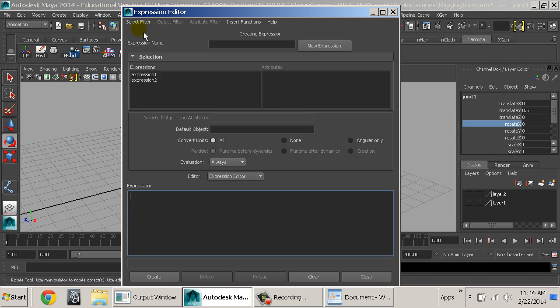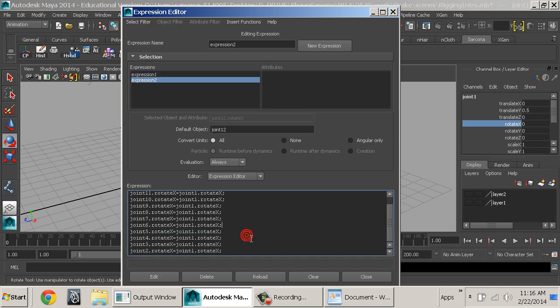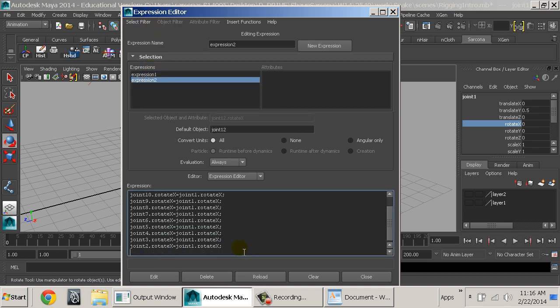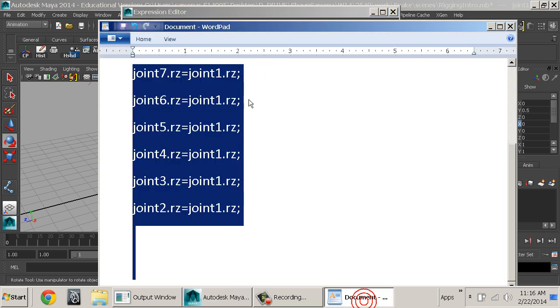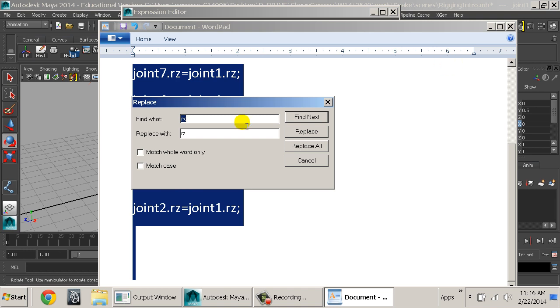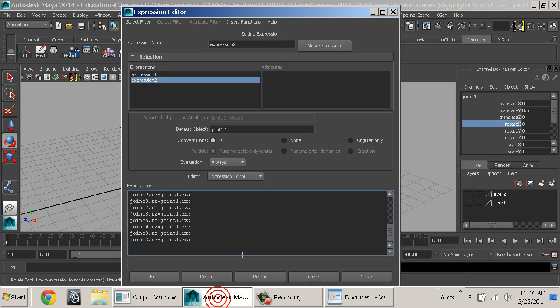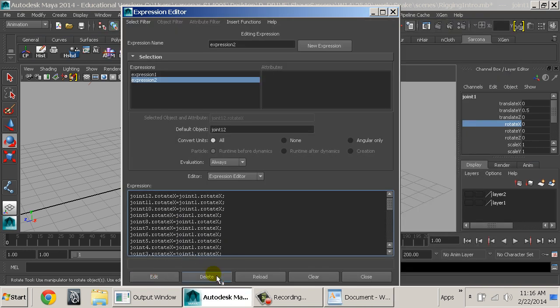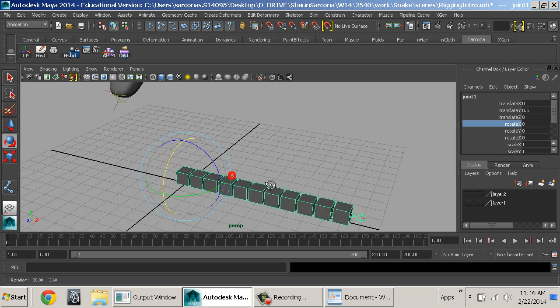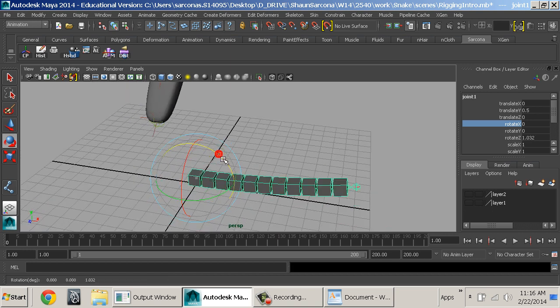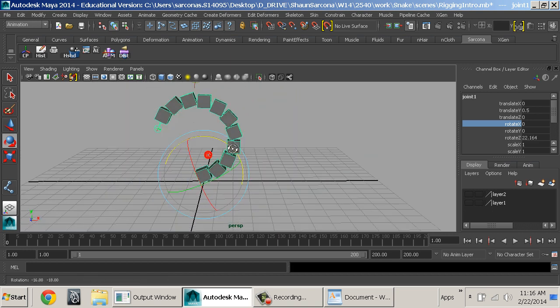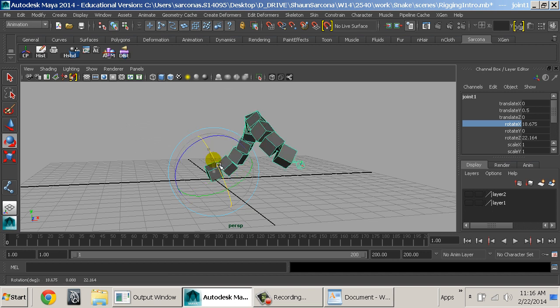Go to that expression. Go to the end. Paste it. And then I'll go through and do my replace. Find RZ and replace it with RY. There we go. So now all of the attributes are being controlled by this one. So as I rotate just that one now, because we've rigged it, all of them are going to work.